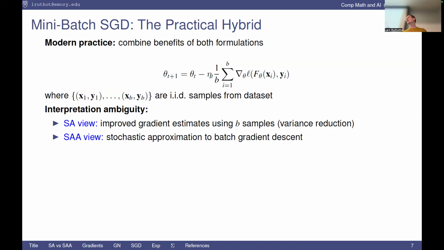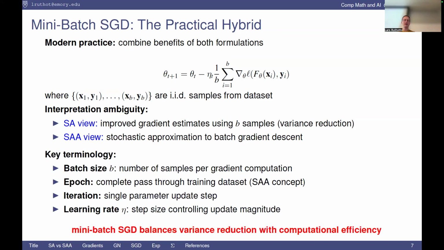I think usually you should just look at the size of B to see if you're closer to SA or closer to SAA. And in most machine learning, you're very close to SA. You have like 16 examples or something like that if you have trillions of tokens. B is a batch size, so this will come up. Another key term is an epoch: that means you have passed through all of the finite training data once, which is roughly comparable to doing a step of gradient descent on the SAA. Otherwise, an iteration would just be one step. And so on. We'll go back to this.